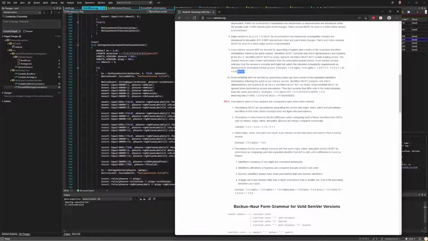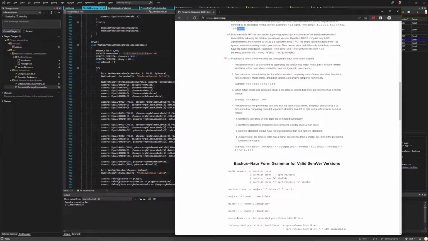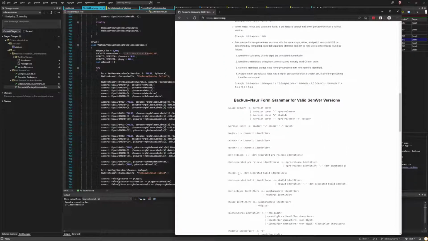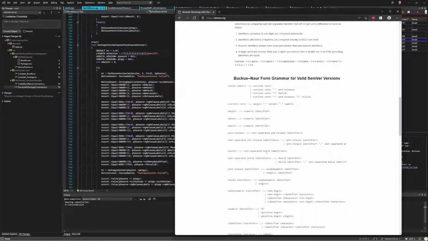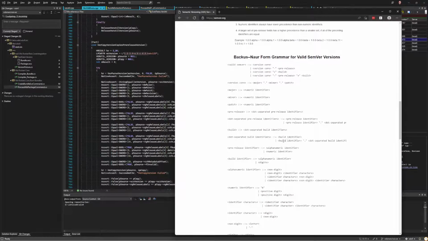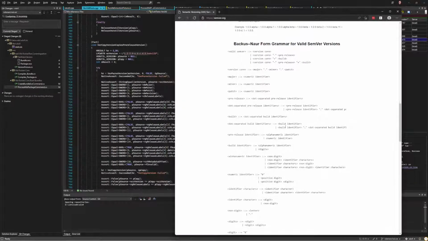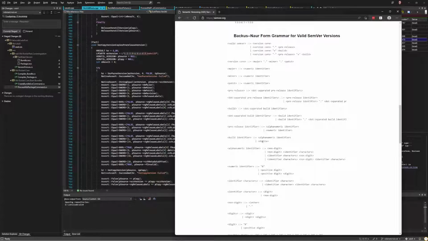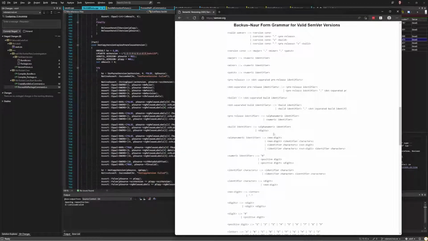So it's essentially dash this string, and then the plus, and the build metadata can again be the same thing, right? So let's look at build, pre-release, build. How's build different? Dot separated build identifiers. Build identifier, dot separated build identifiers. Great. Where is a build alphanumeric identifier? So build identifier and pre-release identifier are the same. Oh no, wait. This says digits versus numeric identifier. They're not the same. 0 or positive digits, as opposed to the build identifier being digits.